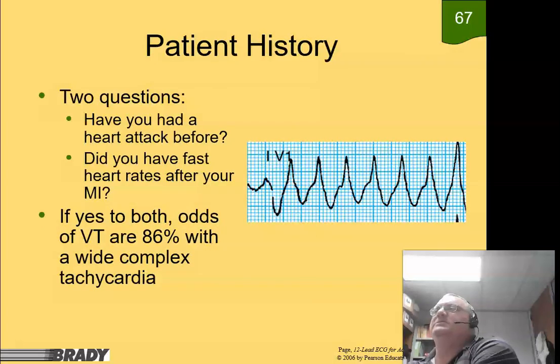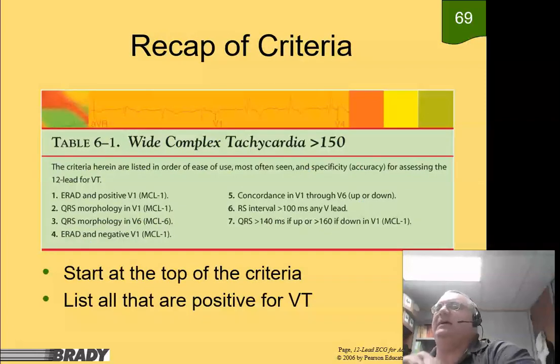All right. So again, when you're talking to these patients, especially with VTAC, have you had a heart attack before? Did you have a fast heart rate after your MI? If yes to both, there's a good chance that your wide complex tachycardia is more than likely VTAC. Okay, so all of these things play a factor in this.